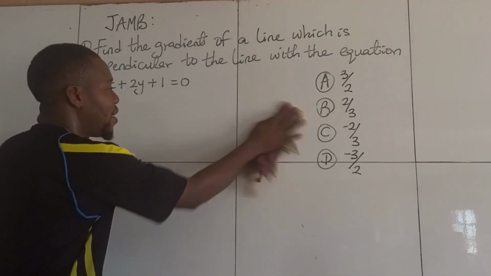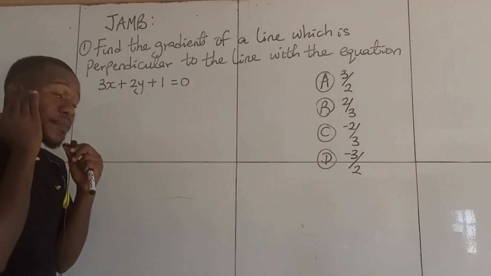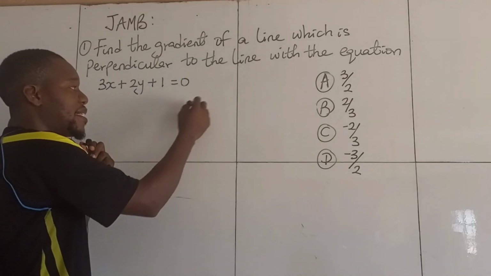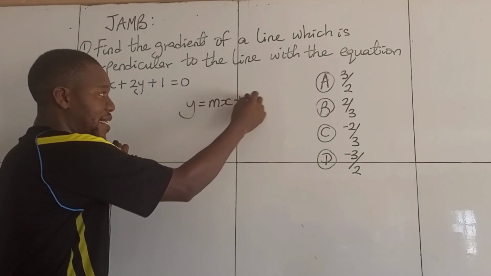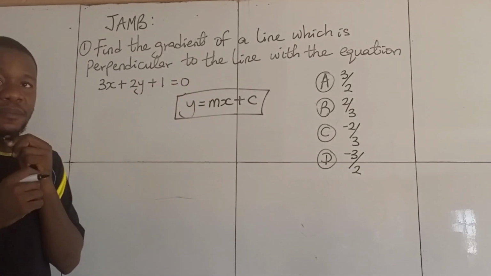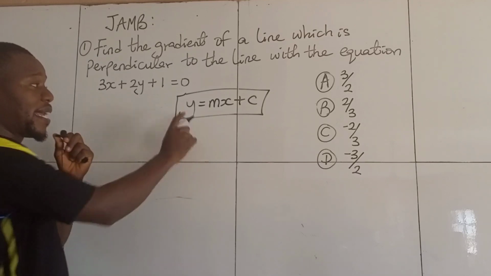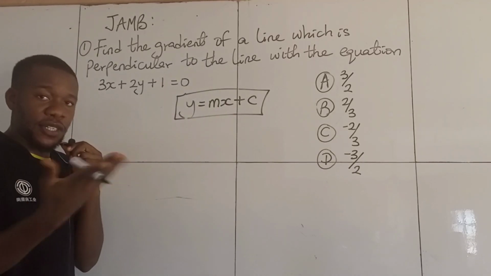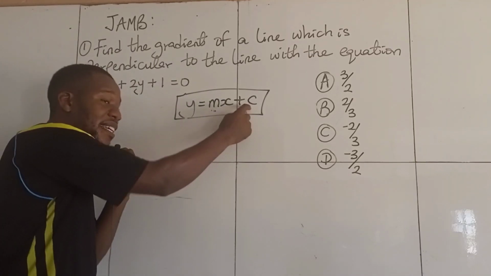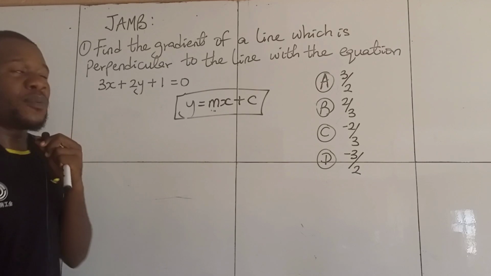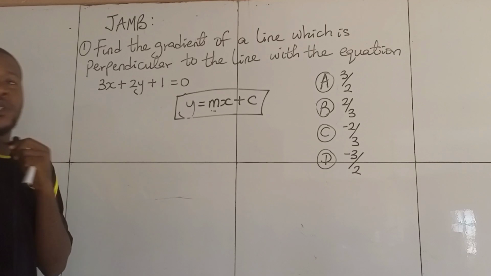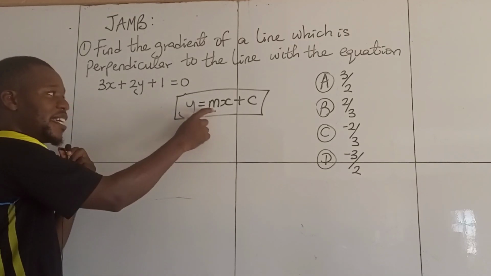So the biggest question now, how do we get the gradient of this given line? Of course, whenever a line is given by the equation, to get the gradient, you will express the equation in the gradient intercept form. This is the general form of the equation of a line in the gradient intercept form. Now, in this general form, the y and the x are the variable points, any points on that straight line. Then the m represents the gradient, and then the c represents the intercept on the y-axis. So what we do is to rewrite this equation in such a way that we make y the subject of the formula. And when we do that, we compare whatever we have to this so that we know the value of the gradient m.